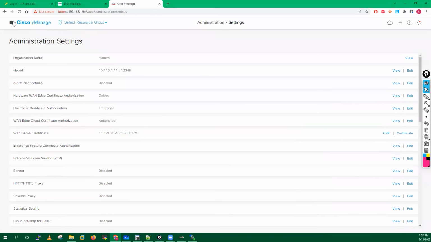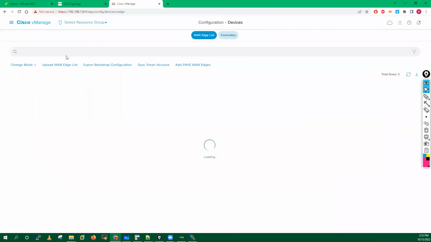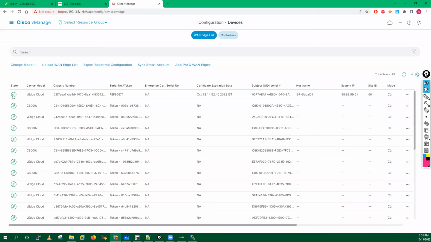Now go here, configuration devices. Now you can see this particular sign. If you are able to see this sign, which means everything is good. If you will see this OK sign or good sign, which means everything is good.